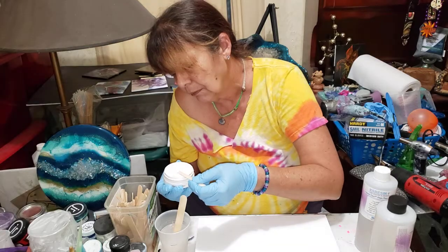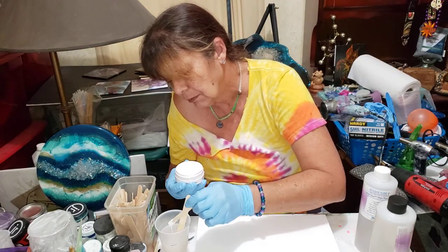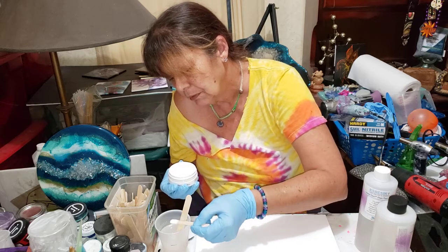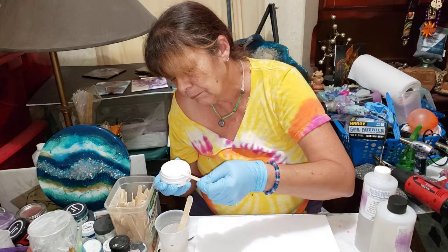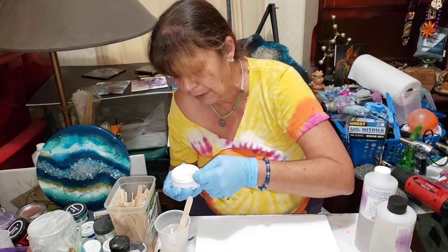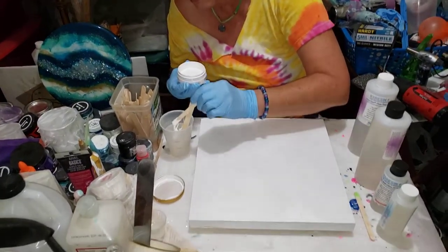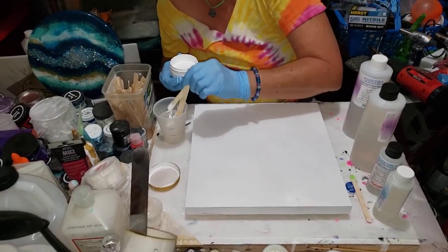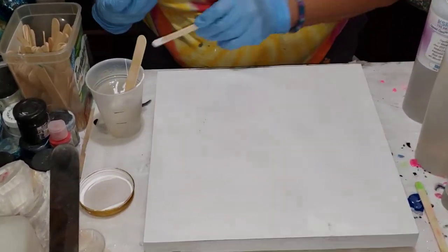Okay, so for this amount of resin, you don't really need a whole lot of pigment. But I see this is really liquidy, so I'm going to do a couple. And as you can see, my board, and you can zoom it in if you want. Wow, this is liquidy.